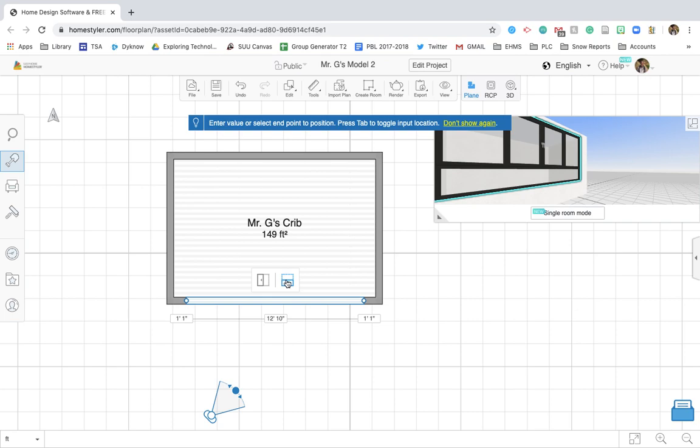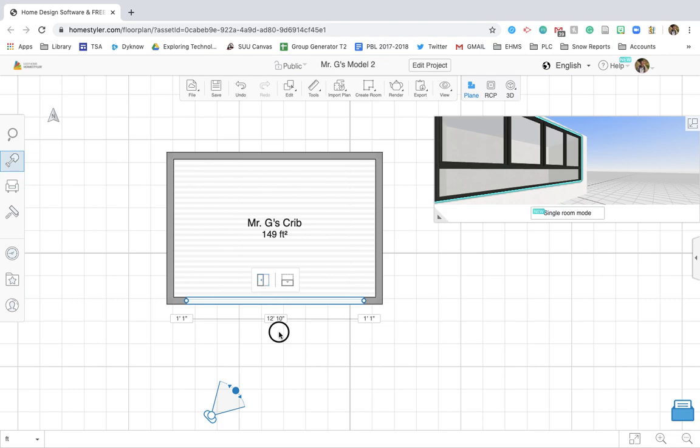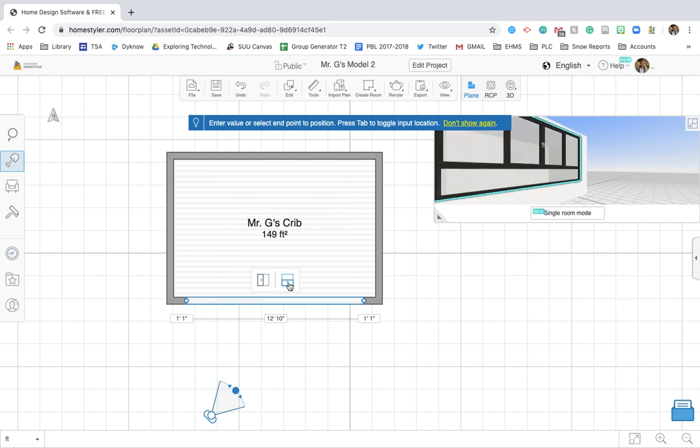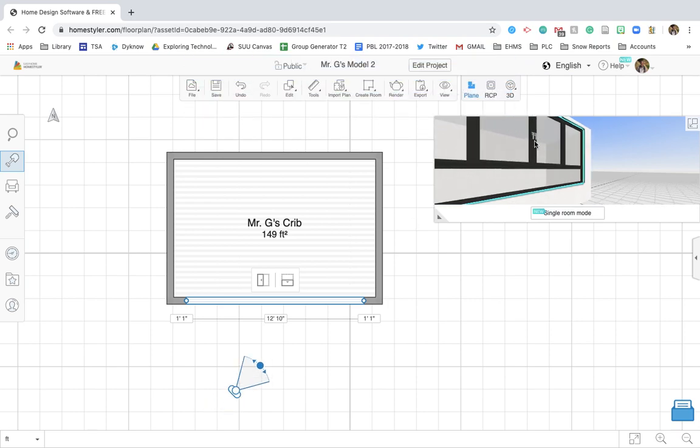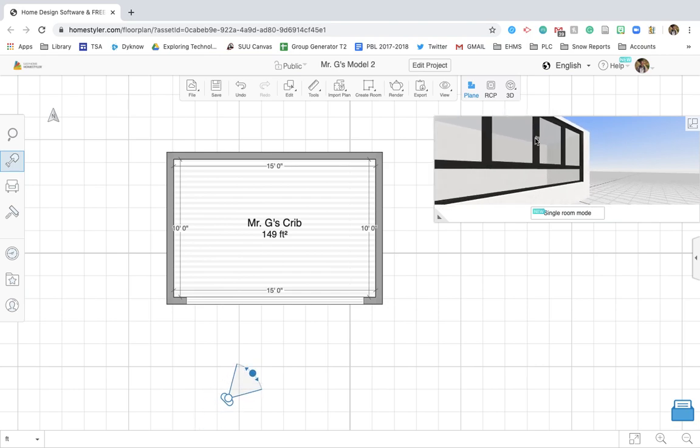You can see these little handles. That means it's open from the outside. So I want it to open from the inside. So I'm going to change it to that way, just like that. And that should be better right there.